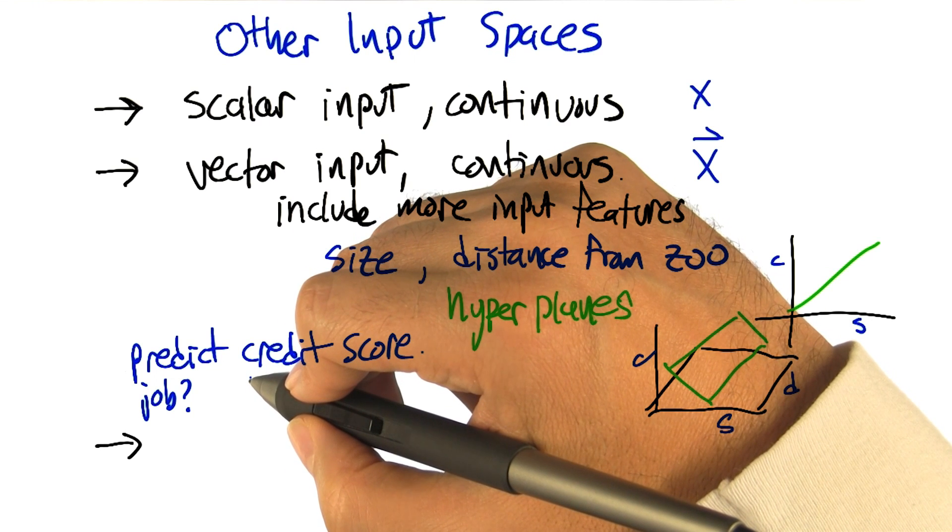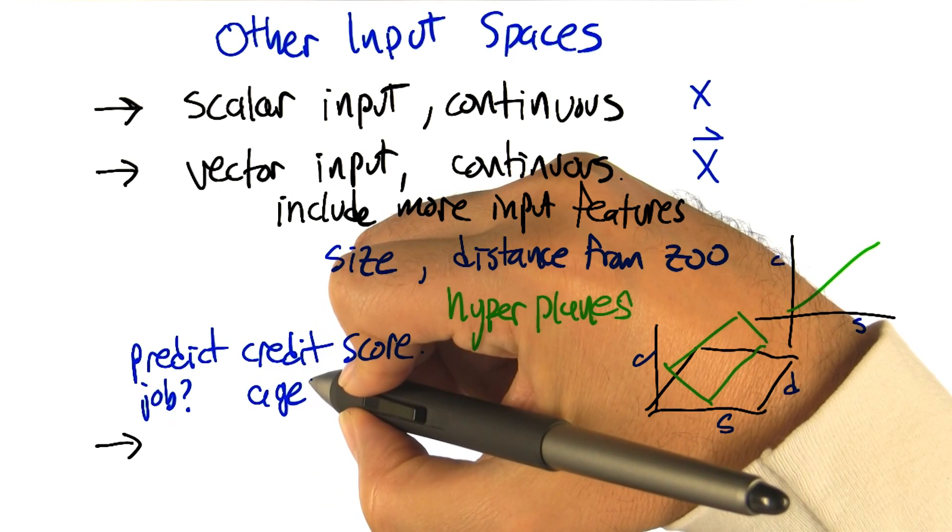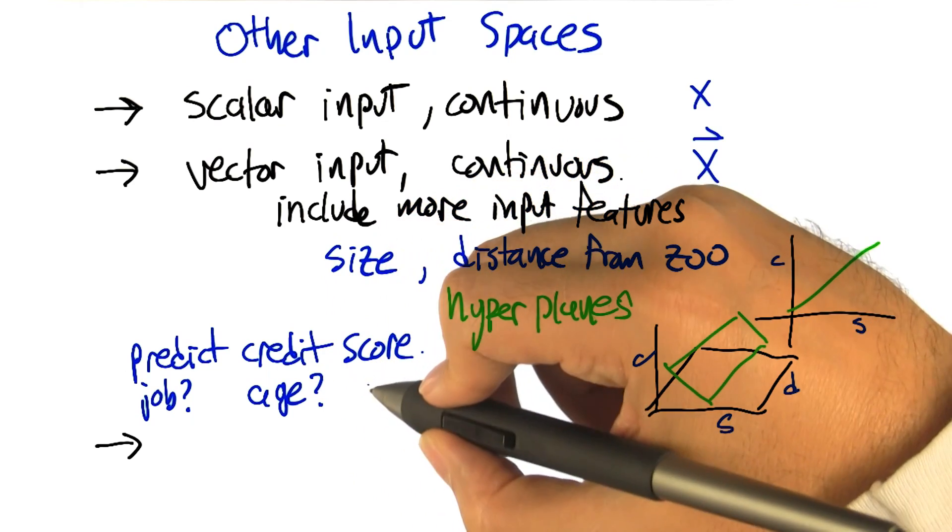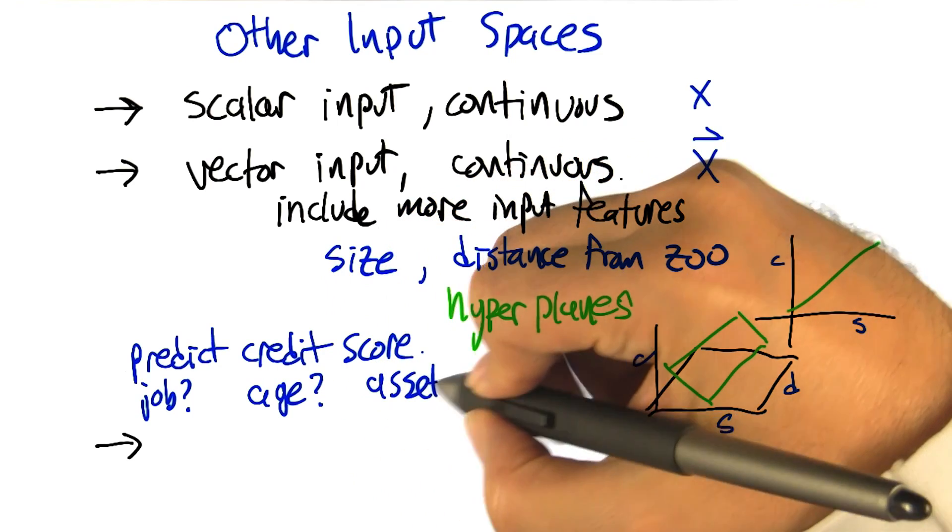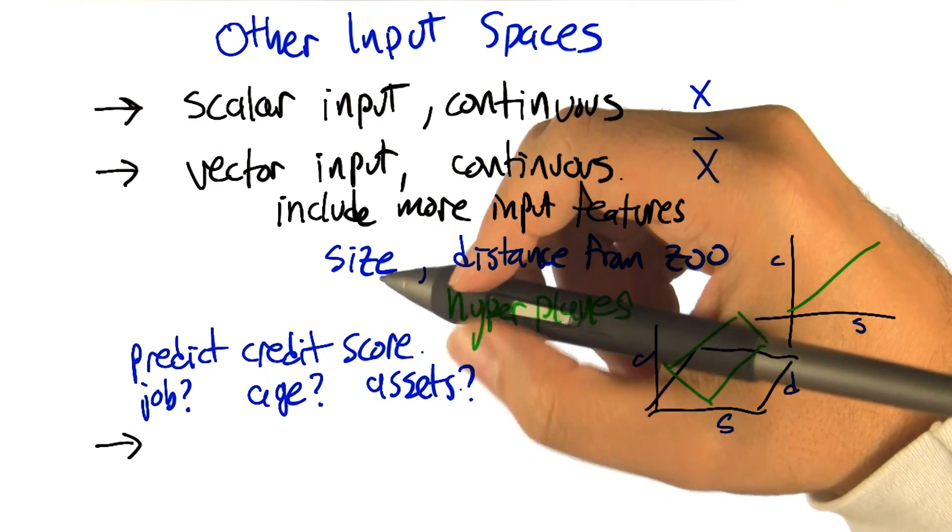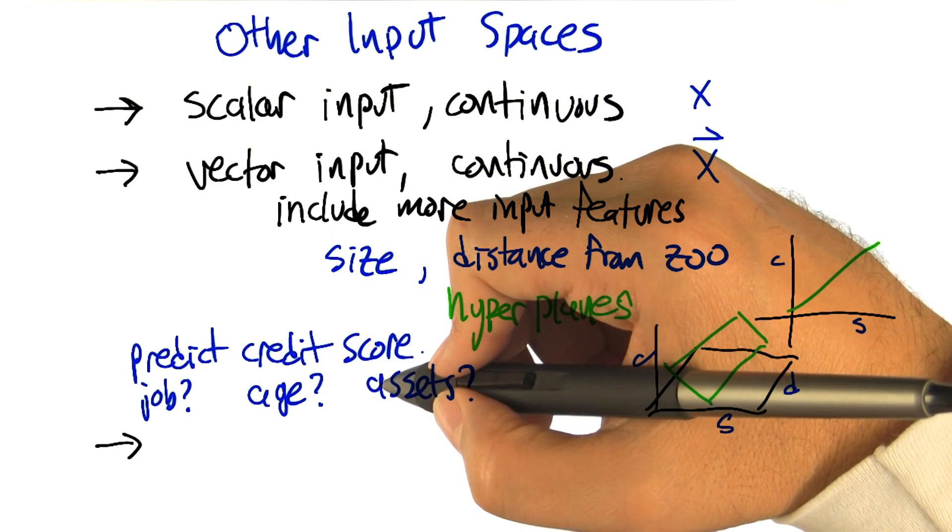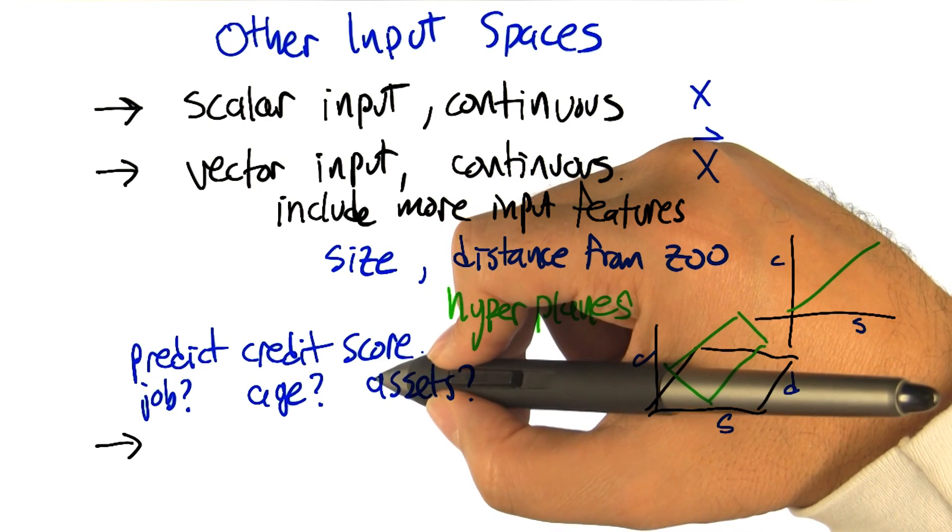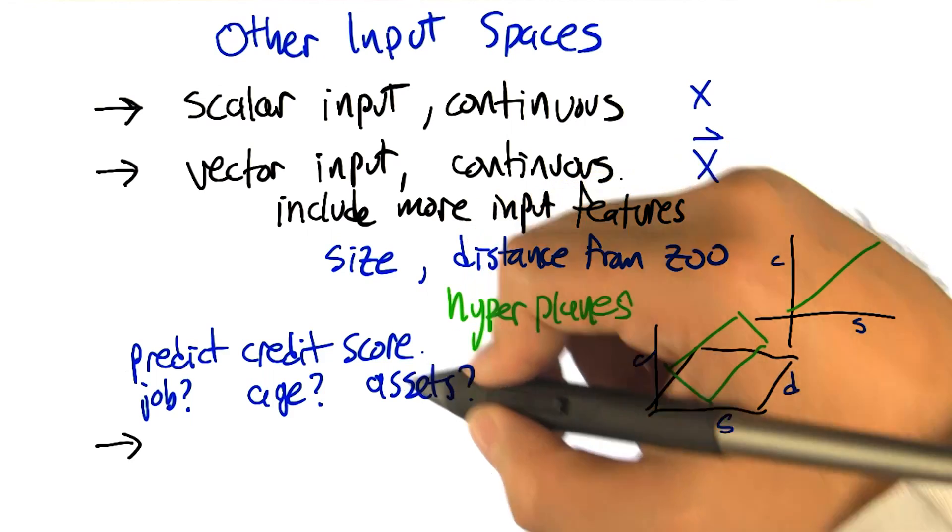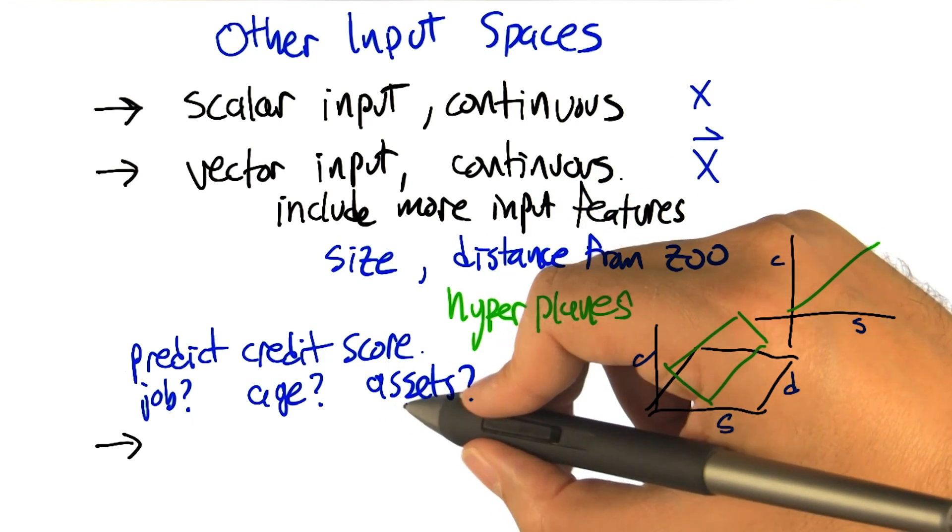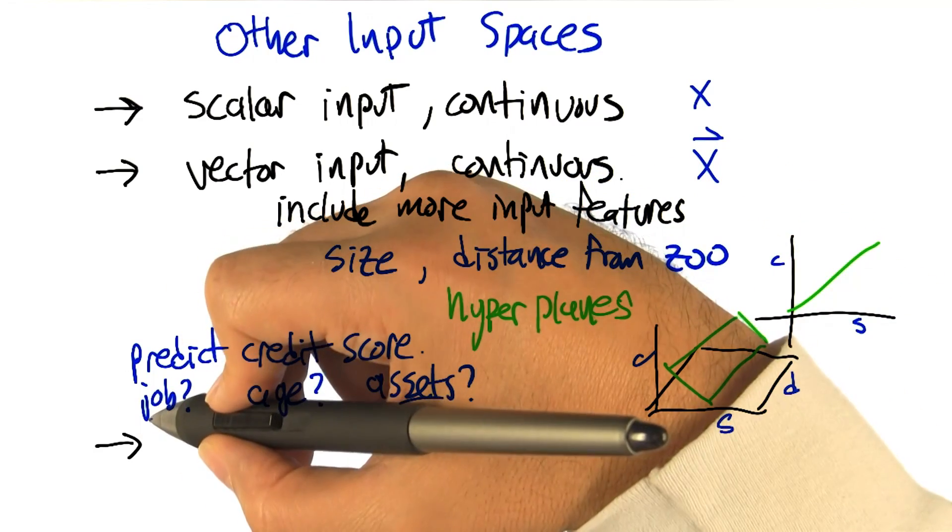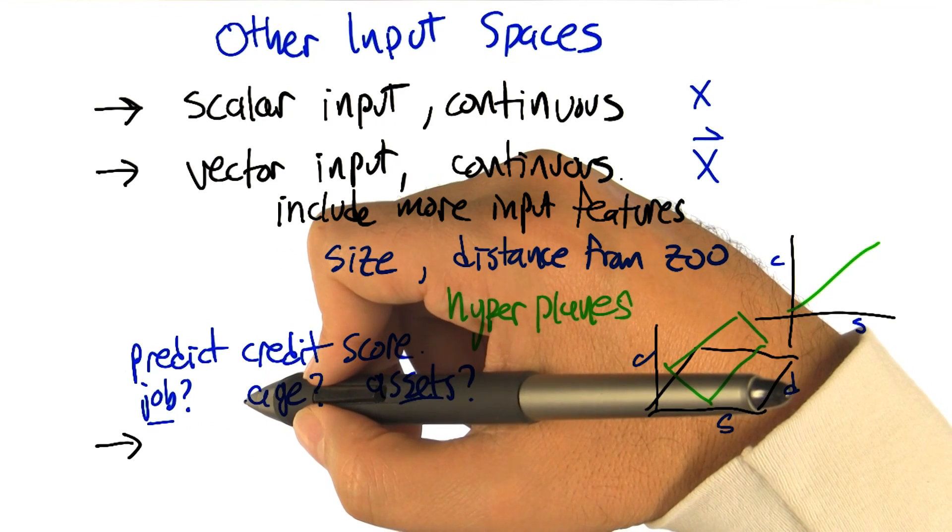Another thing might be, well, you could ask instead how much money they actually, how many assets they have, how much money do they have, credit cards. Great, so things like what is the value of the assets that they own, right? So this is a continuous quantity, like we've been talking about. But something like do you have a job, yes or no, is a discrete quantity.